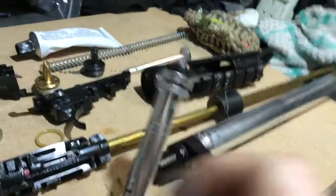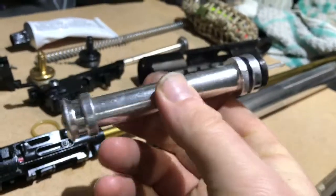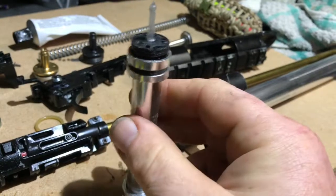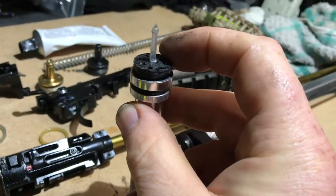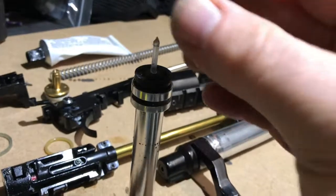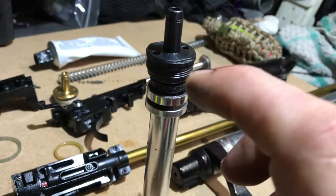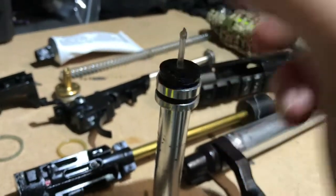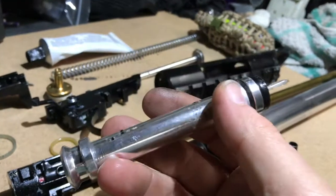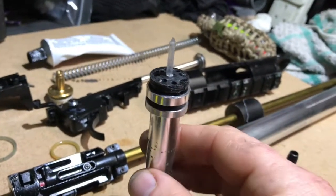The piston, the reason why it's so quiet: this was an under £20 piston, spring and a spring guide with bearings at the bottom, and all I've done is put an extra pad on top, and this air brake, which works in conjunction with the piston head. As the piston head goes in, it limits the air going out, which in turn slows the piston down. The modification itself is free.